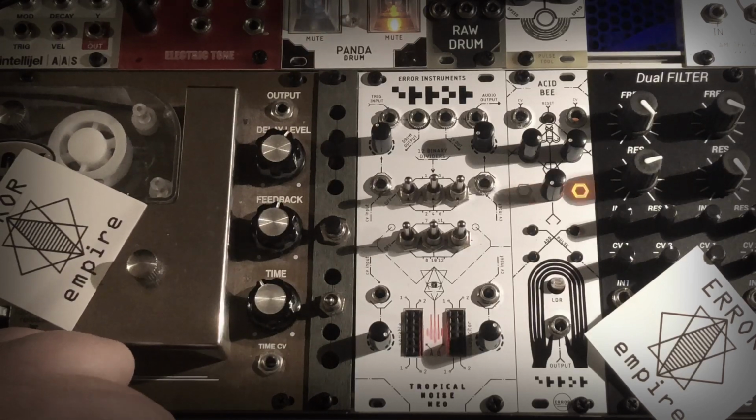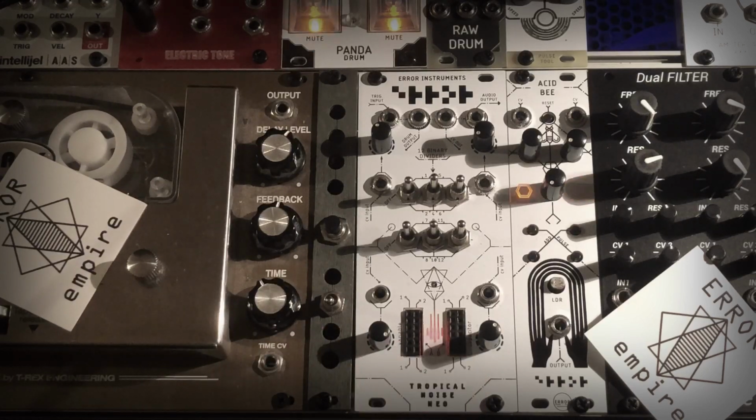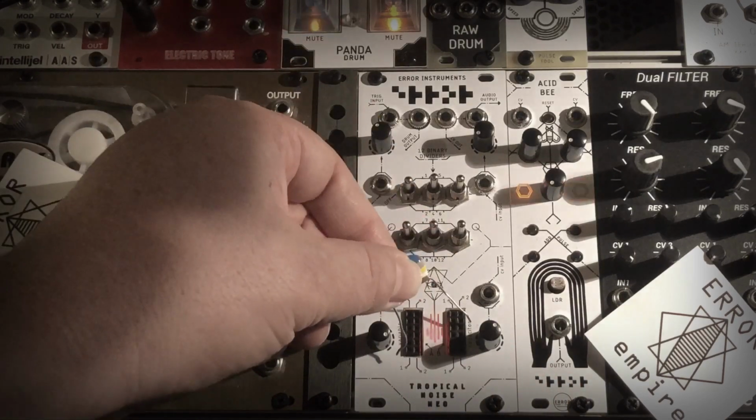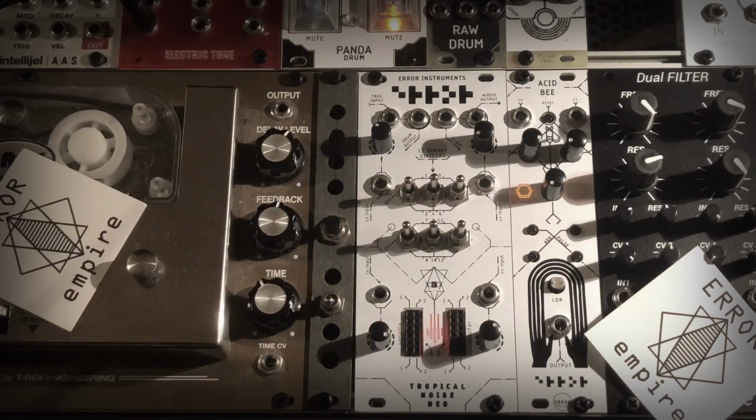What's important to know, don't patch this side to this side. So if you have, for example, a really big capacitor like this, that you put one leg in this one and one leg in this one, like that, then maybe it goes wrong, but that's also not the end of the world because it's pure analog, so it's a matter of changing chips, and that's not so difficult.